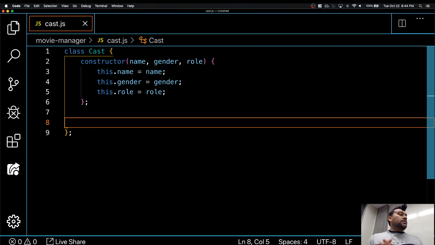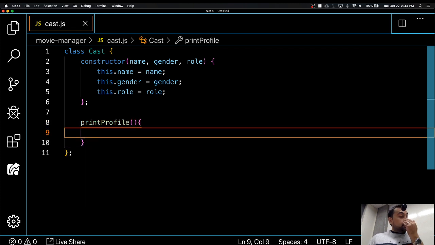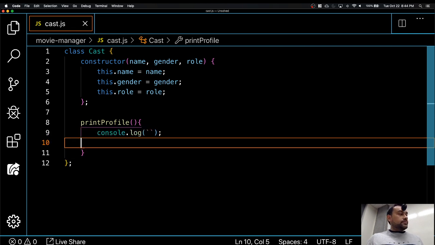Let's go ahead and print information. Let's call it print profile, similar to our previous examples, and then we will just go ahead and console log this information. We'll say name.